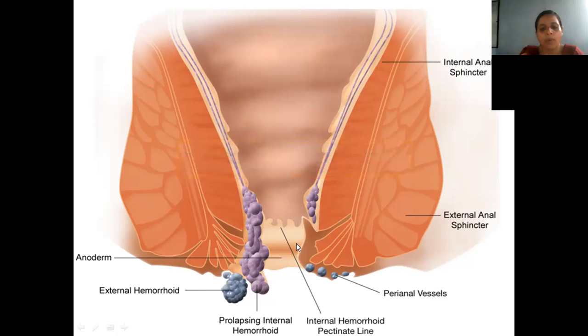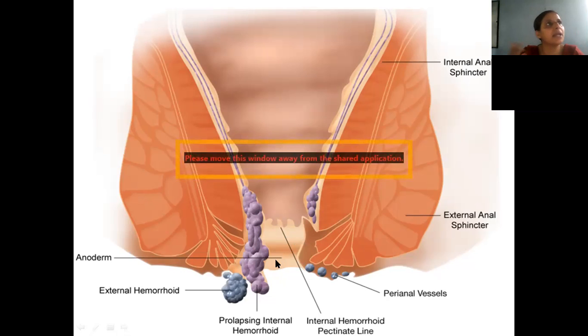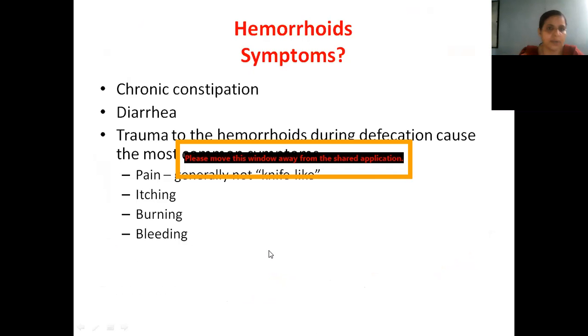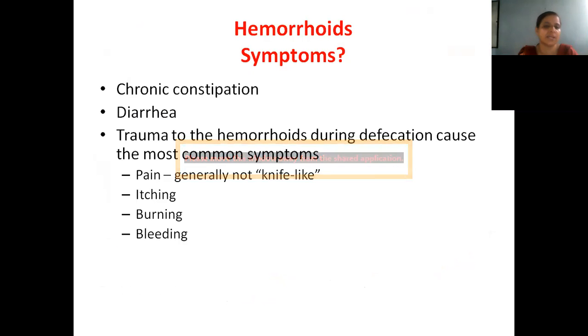So above the pectinate line we have the superior rectal vein, and below the pectinate line we have the inferior rectal vein. They may get dilated and may rupture if there is hypertension due to any reason. As for symptoms, the patient usually has chronic constipation. The fecal matter becomes very hard and it is very difficult to pass the stool. We know that the venous network lies in the submucosa, so it gets a lot of pressure due to the stony fecal matter. Hence, those blood vessels will rupture.